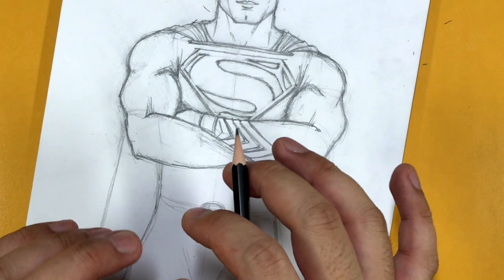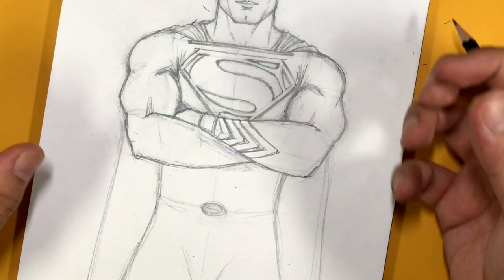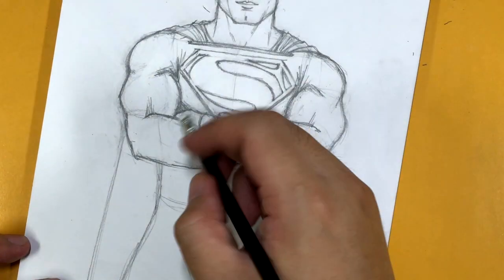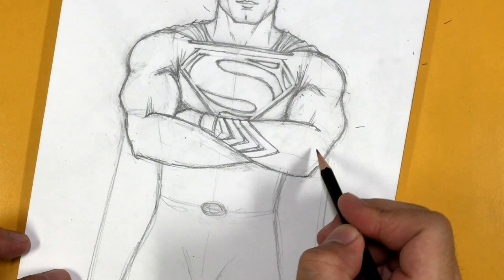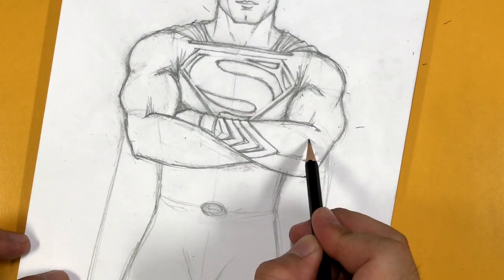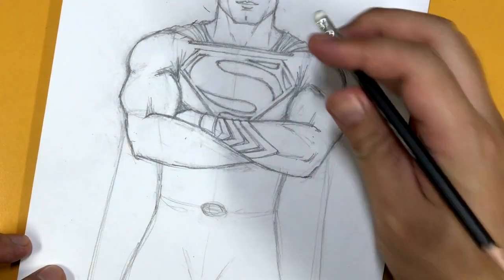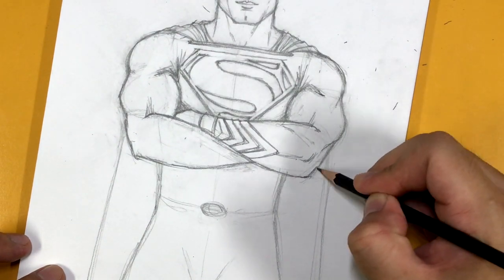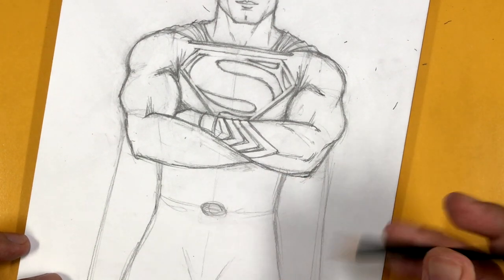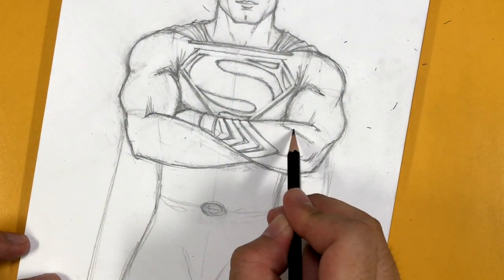Now Superman's uniform, his costume here has a lot of elaborate little patterns that we're not going to draw. He's got very intricate designs, but we won't touch up on it really. I'm just going to leave it as is. Okay, right here I'm just going to draw a bit of a forearm muscle. Bring this up like that. There you go. Let me just readjust this slightly. There we go.